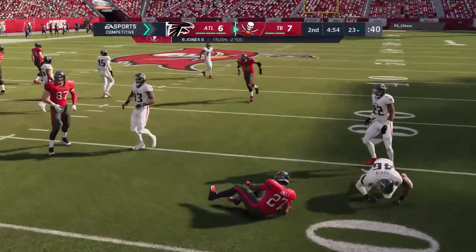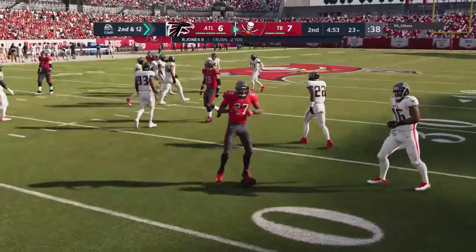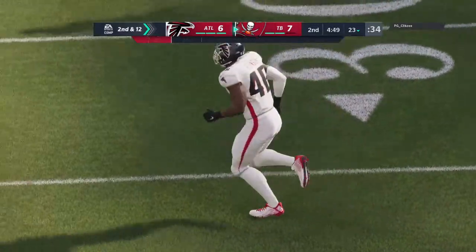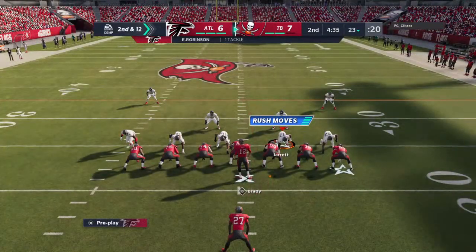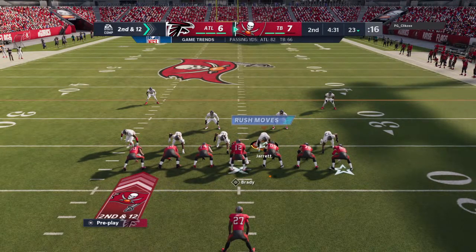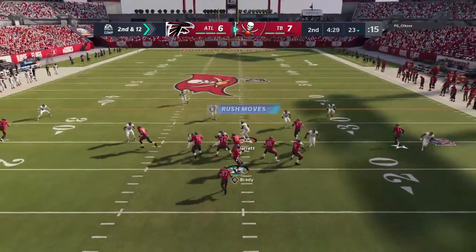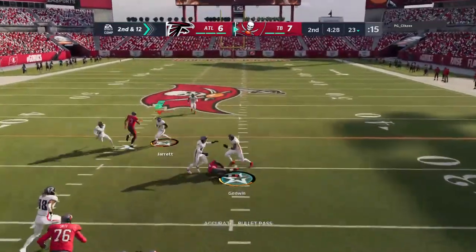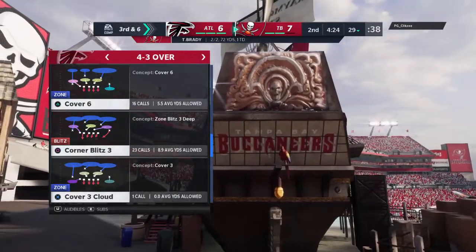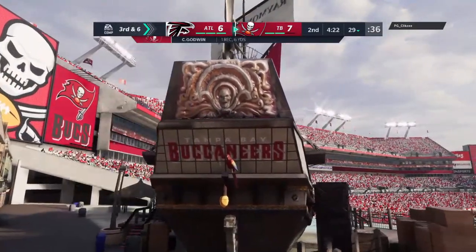And he will lose yardage here back at the 23-yard line. 2 yards the loss, 2nd and 12. This defense has really flown around in the first half. They've gotten to the ball carrier before they can really get started. Offense has got to come up with something else in order to try and get this running game going. A quick pass here to Godwin. 6 yards is the pickup, and that'll lead to a 3rd down.